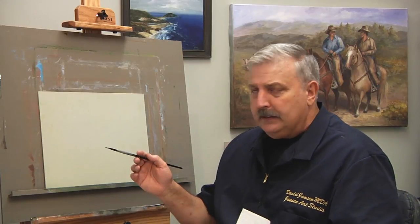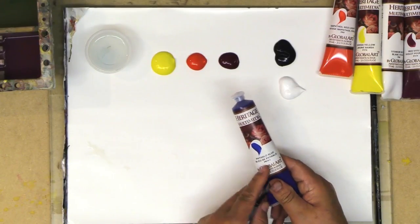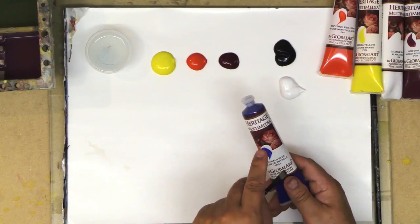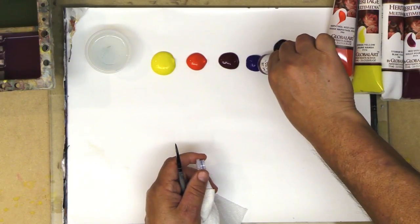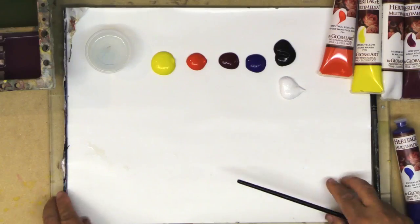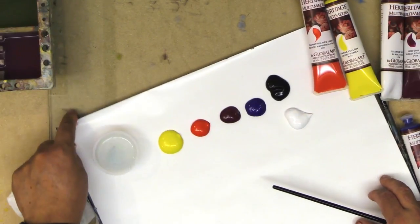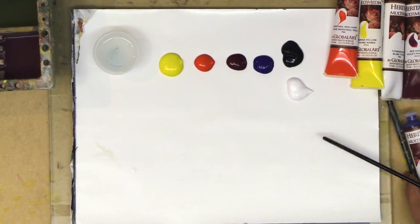I also use them as a pure acrylic. Here on the palette I've taken some tubes of acrylic — these are artist grade, ASTM Class 1 pigments, non-fugitive, beautiful heavy-pigmented colors. I just squirt them out on my palette. With the Heritage you don't need to put them on paper towels like older acrylics. I have a piece of glass underneath, and sometimes I paint on glass just like oil painters do.